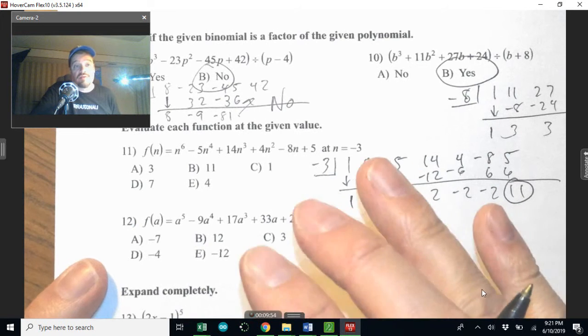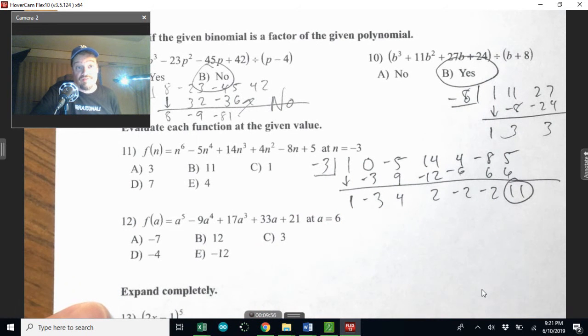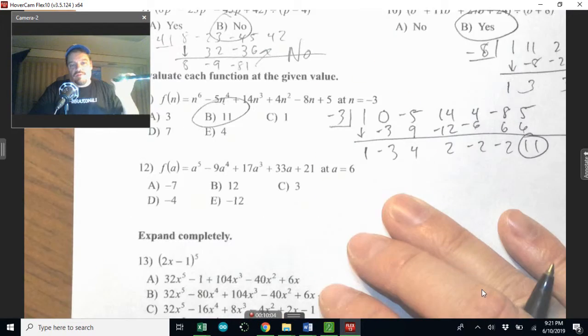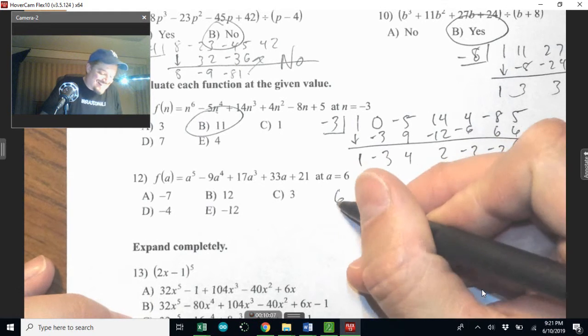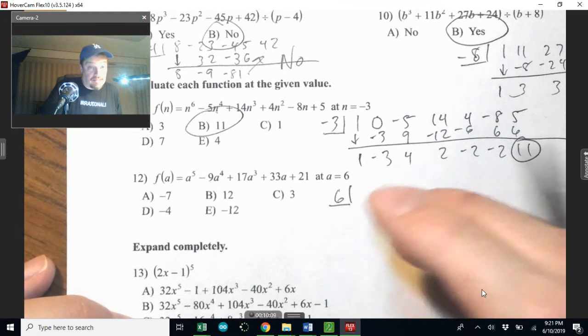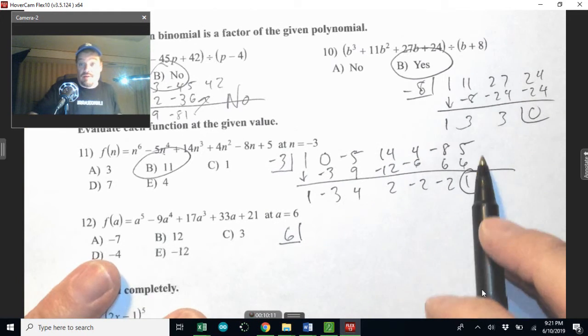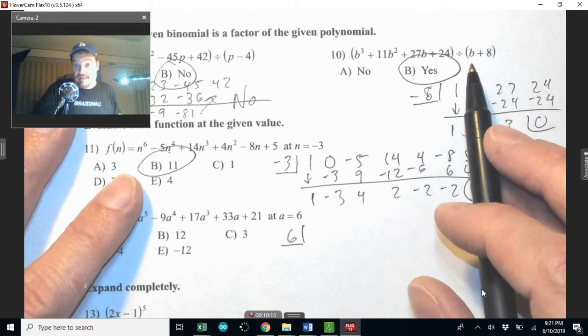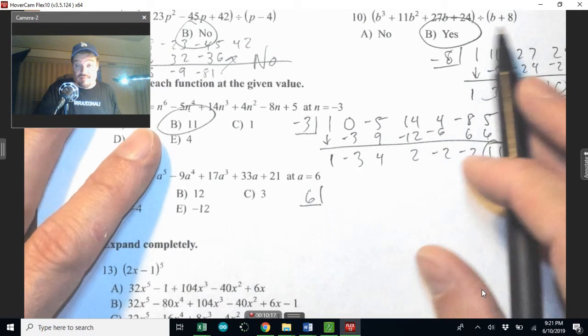All right, now you can slow this down and do it at like 0.25 timing to catch all that, but it's basic math. All right, it's like counting cards. All right, so for 12, again, we're just going to put 6 in the window exactly as he is because we're evaluating it at that number. Up here, we're asking a different type of question. I want to know, does -8 hit the x-axis? And so that's what this is saying.